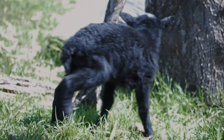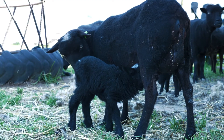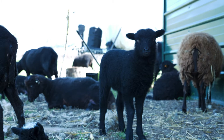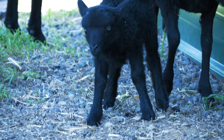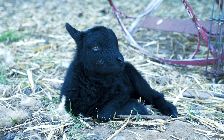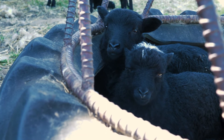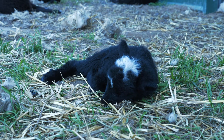Wassant sheep are very seasonal breeders, like a lot of the more heritage breeds. They decide when they're going to breed — it tends to be between late October through December. That means we get lambs in March and April. Sheep in general are known for having lambs in the early morning hours, between like 2 to 4 a.m., typically when there's some heavy rainstorm where you really don't want to be out in it. The reason being is that the air pressure is really low, and that makes it easier for them to give birth.